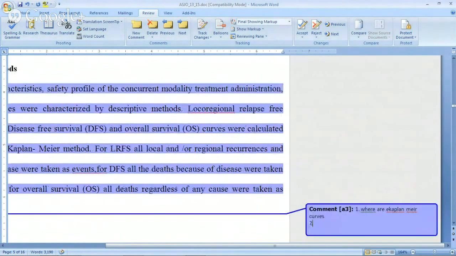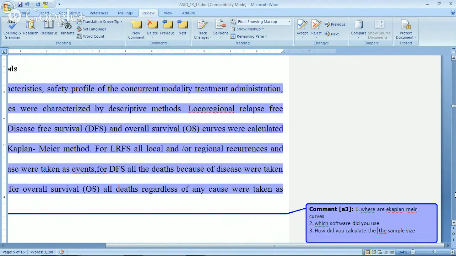Which software did you use? What is the sample size, or how did you calculate the sample size? So on and so forth.